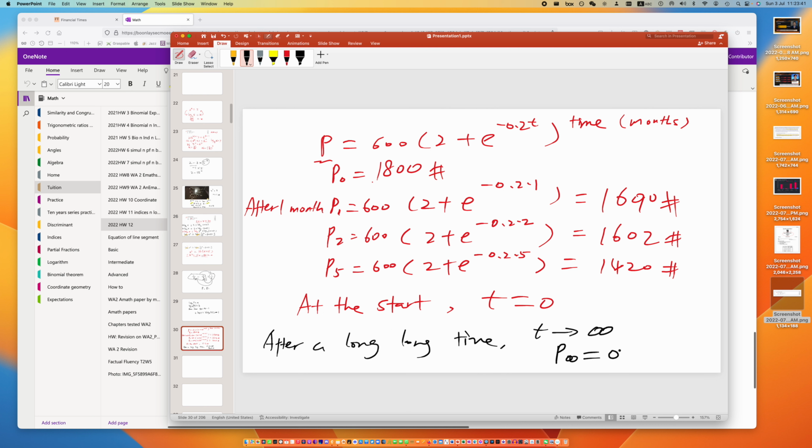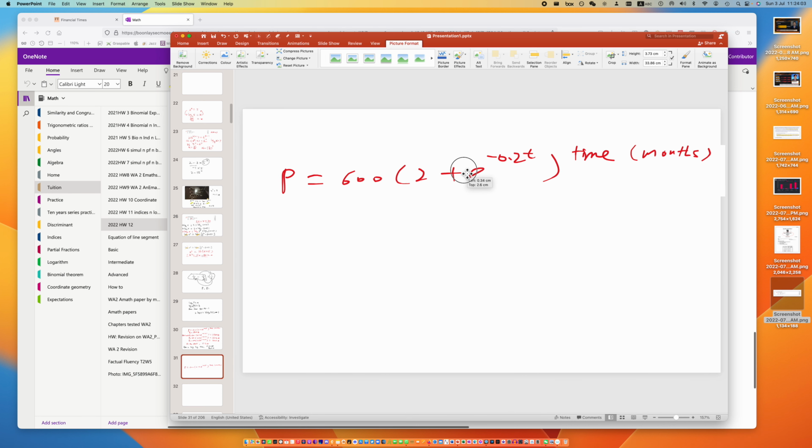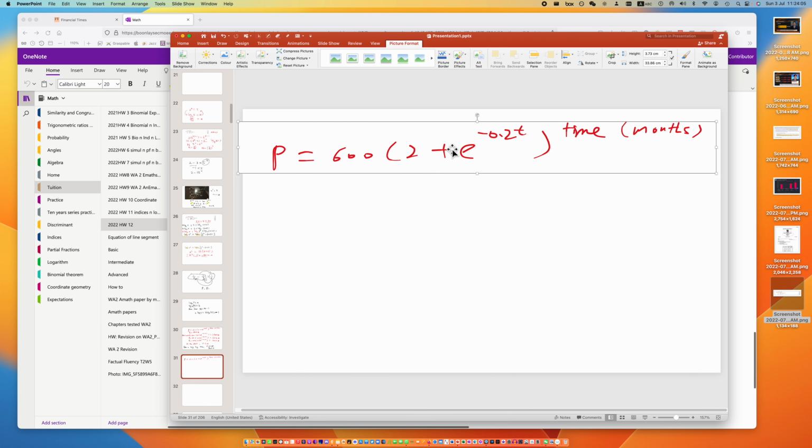One way is to show that the population is decreasing every month, exponentially. But how do you justify P infinity is 0? You use this method, for this case, not every case. You don't say every time it is decreasing, because certain things go up. It's just like COVID cases.